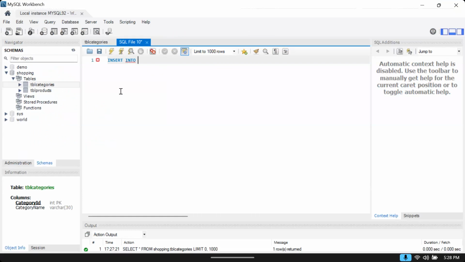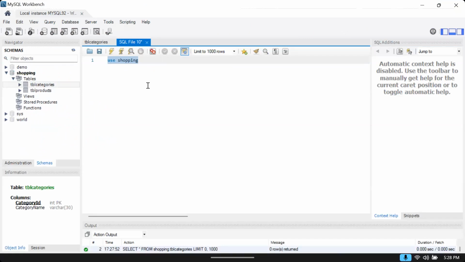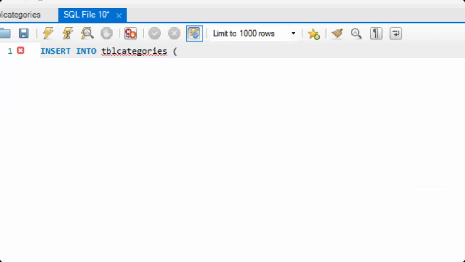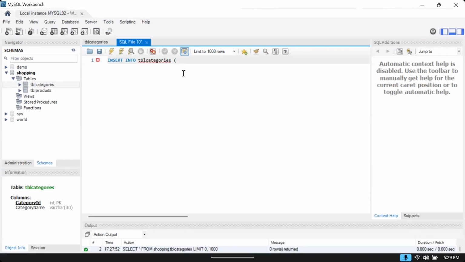So what you have to do is use shopping. Okay, and it is working fine. Now it is being used. Now we can run the command insert into the table name, which is tbl categories. And in the parentheses, you have to mention the fields into which you want to insert. Remember, if fields are nullable, then you can ignore them.